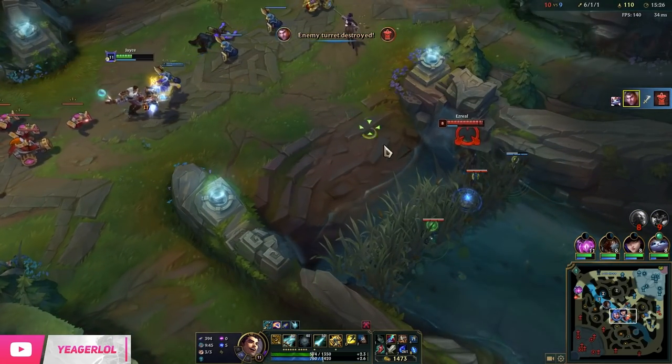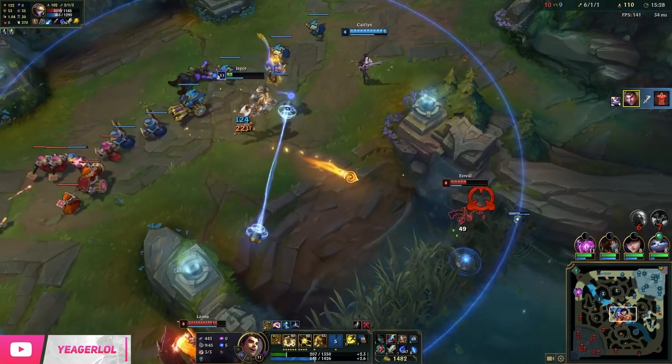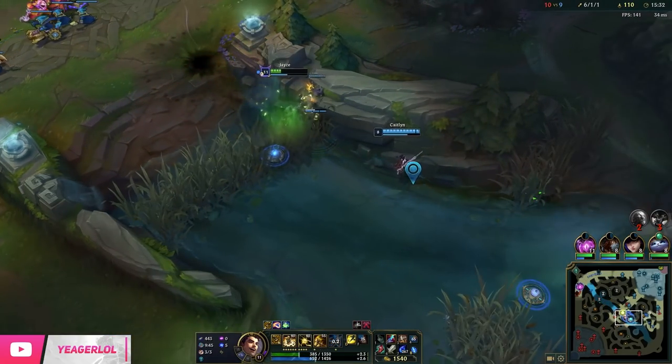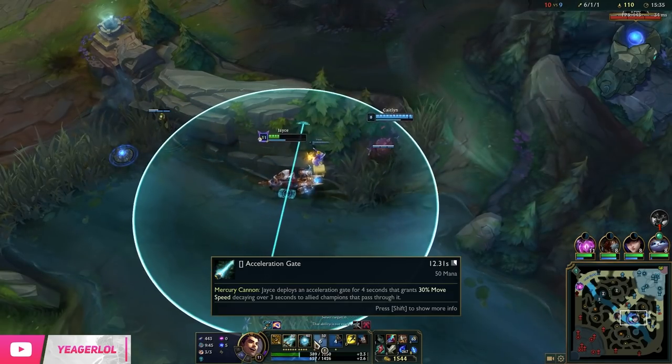That W attack speed, very important that you also abuse that when you push for towers. Because of course it does allow you to take down those objectives a lot faster as well.